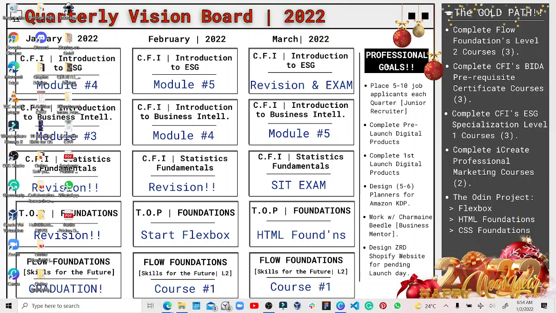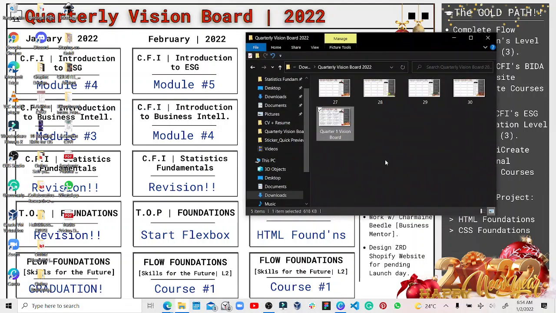So, like I say, this is everything for quarter one. So all of my courses, and like I say, I don't put fixed variables on there. Things like my professional goals, these are what I want to work on every day. They're not optional, right? Outside of these, I just want to ensure that at the end of the year, I complete all these courses, right? So that is the goal.